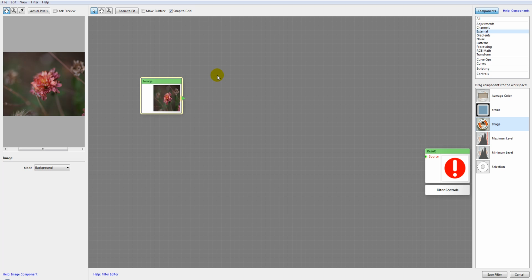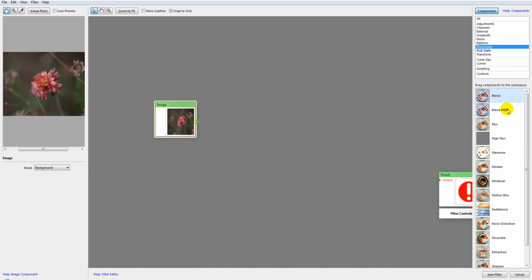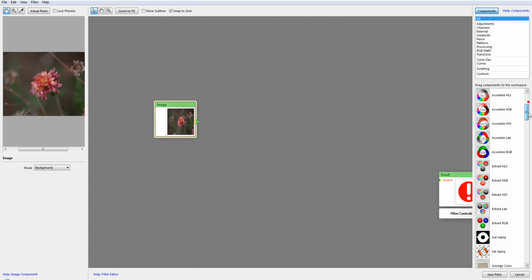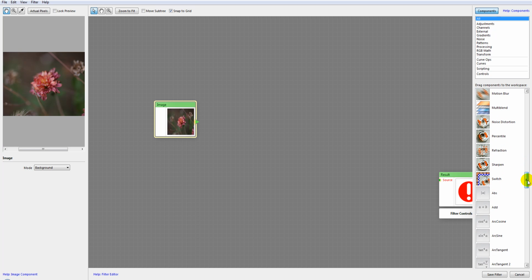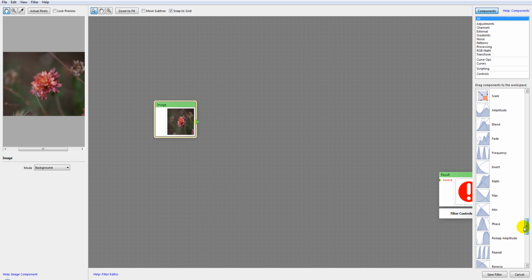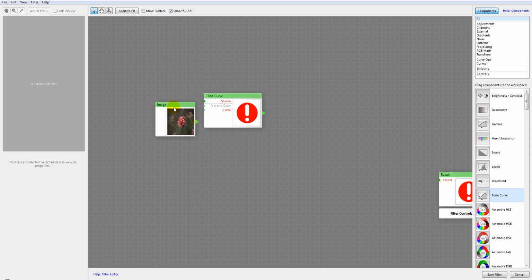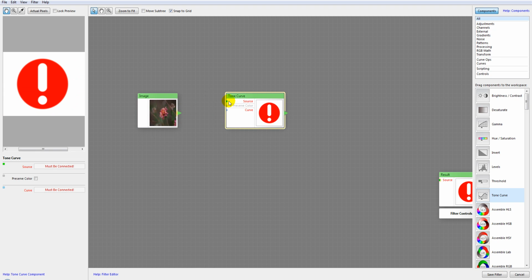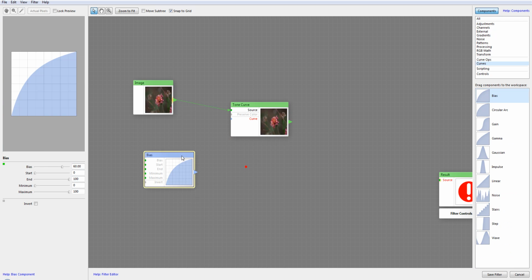Next I want to apply some modifications, and we're going to add some additional layers and custom controls. Let's start with a tone curve, so we'll go inside Processing. Sometimes if you don't know in which group something is, you can go inside All and go through everything to find the one you're looking for. We'll place it right here. We have our tone curve, which expects a source, so we'll add the source, but it also expects a curve for control. For this, I'll take our simple curves, go to the base, and connect it.